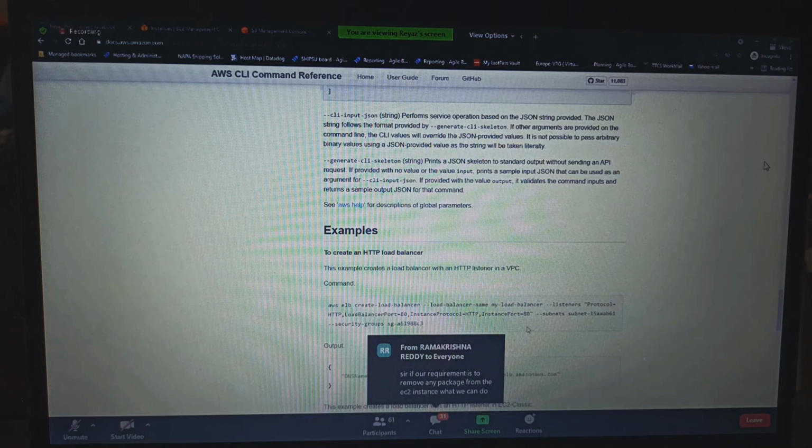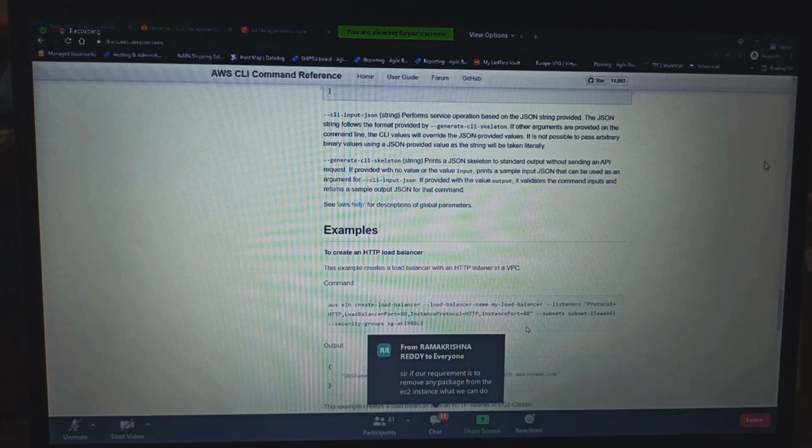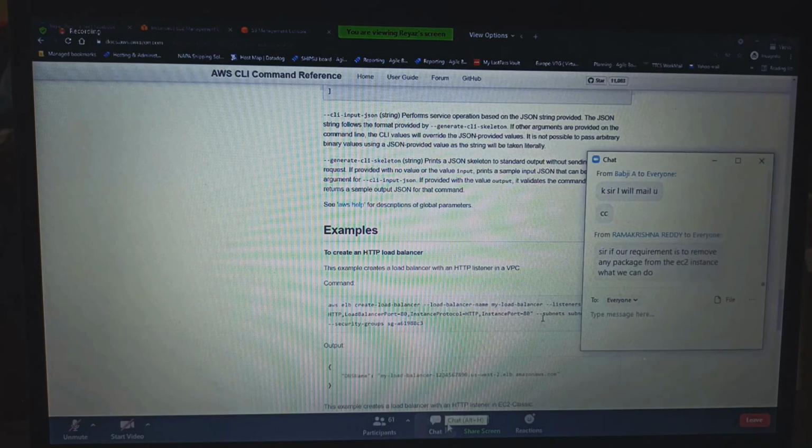Question: if our requirement is to remove any package from the EC2 Linux. You are asking Linux questions to me. Ramakrishna, you just need to put in the package that you want to remove, and you can remove that package. You need to check the Linux commands for that.